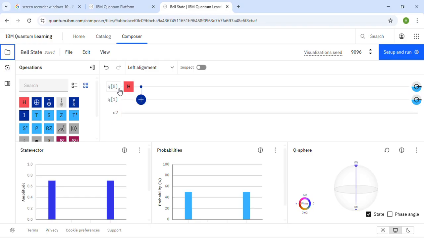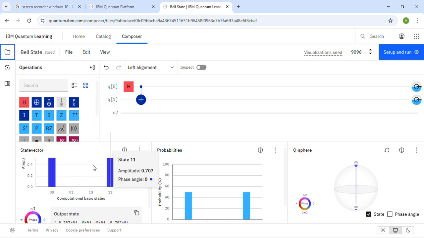When this operation is applied to both, it is already explained, and we'll try to check the results here. See here, this is ket 0 0 and ket 1 1, ket 0 0 is 50%, ket 1 1 also is 50%, it is shown like that.